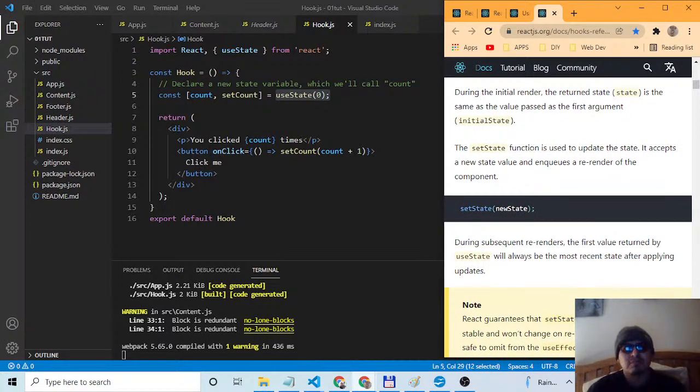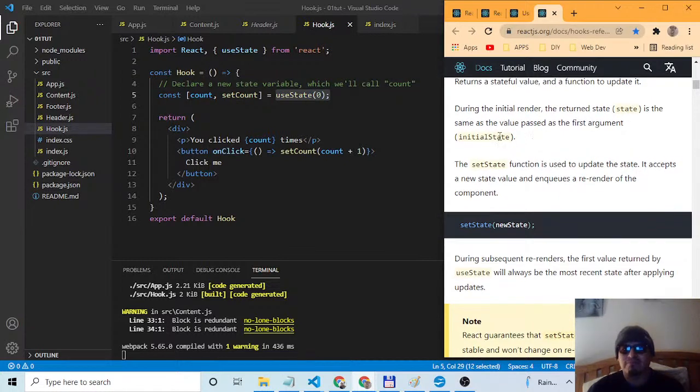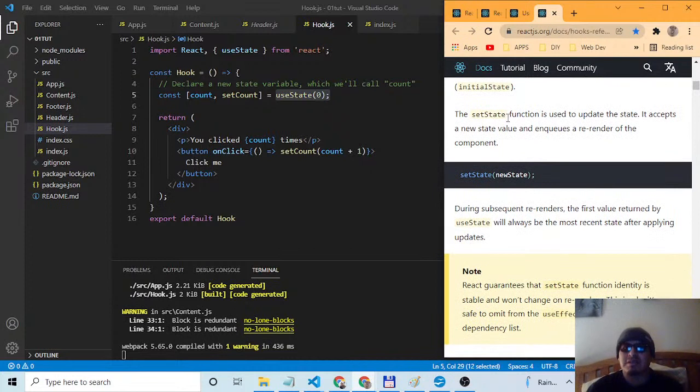So set state is the value. Okay, so the set state function, this is the function, is used to update the state.